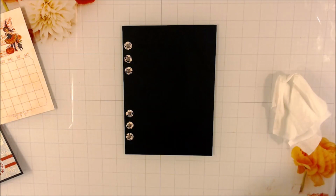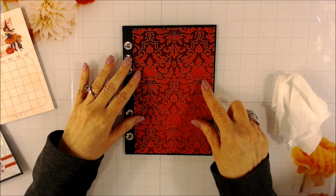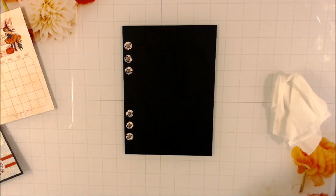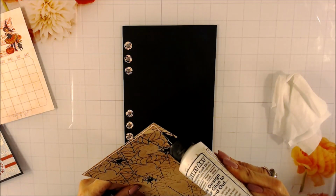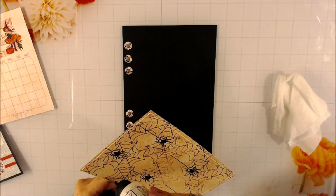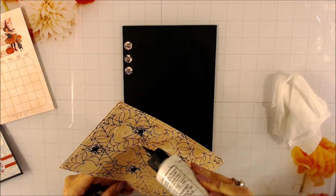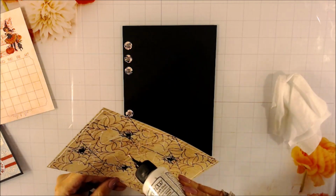So for the front, I'm going to go ahead and use the orange, and it's going to look like so. So I'll go ahead and do that real quick, glue that on. The spiders will be the back page. I thought it would be kind of silly to show doing all the same page, same layout 4 times. So I did the other ones ahead of time and just thought showing one would be the easiest.